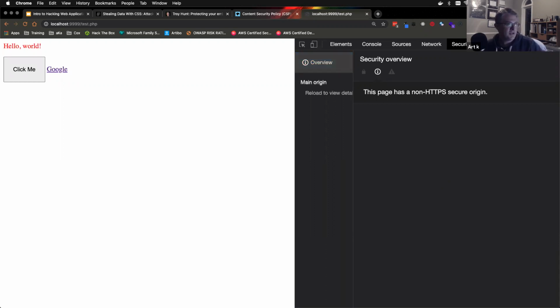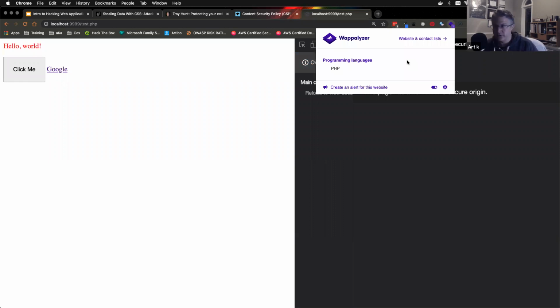So the three Chrome extensions I want to talk about today are, number one, a tool called Wappalyzer. Wappalyzer is an extension that is going to inspect all of the things happening on a web page and tell us what's being used to build that web page.